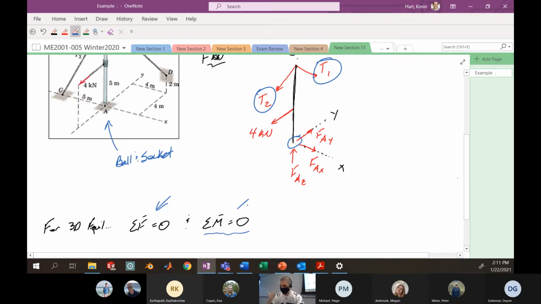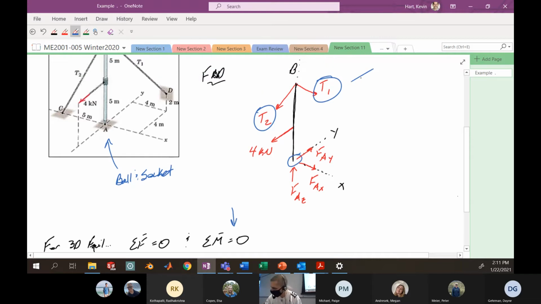So you have to be mindful and think about, where do I start? What's the best place to start? And how do I minimize the amount of work? Typically, if you have ball and socket type problems like this, it's usually best to start by summing the moments about that ball and socket joint, because you have these 3 unknown forces acting at this one point. Okay. So all that said and done, that's really what we're going to do here, is do this sum of the moments. But before I do that, I really need to define and figure out the rectangular components of my 2 tensions, T1 and T2.